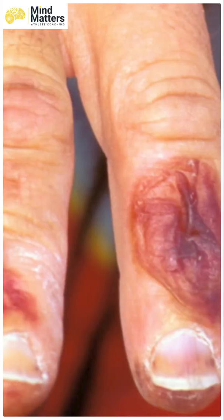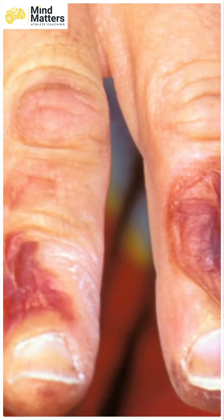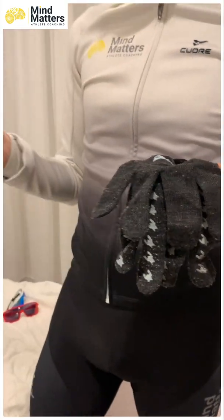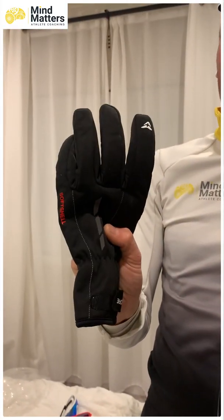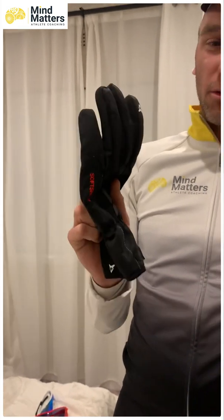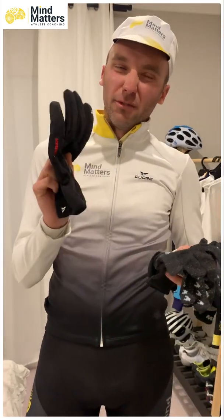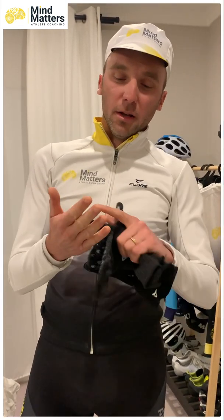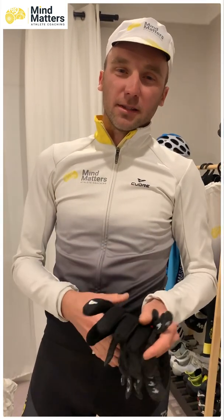These are the extremities of the body, which we chatted about when we were talking about our feet and our toes. So wearing gloves when it's cold, very, very important. Specifically, if you live somewhere extremely cold like I do, wearing a proper windbreaker glove can really make your ride a lot more comfortable and avoid nasty things that you don't want to experience, like frostbite, dried out hands, and cracked skin on your hands.